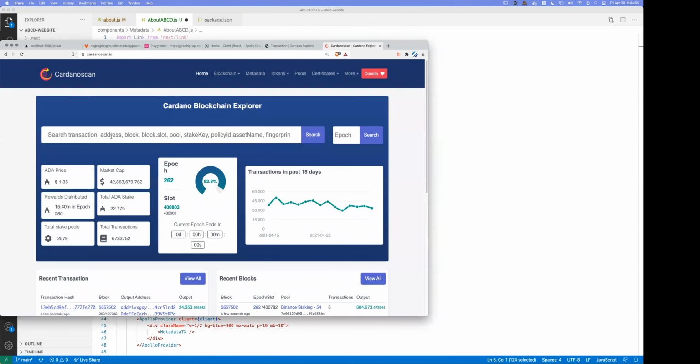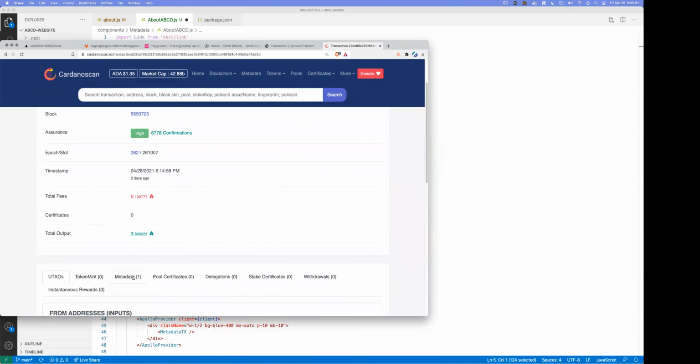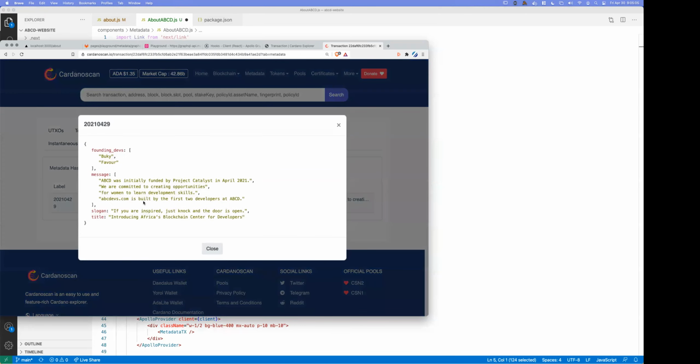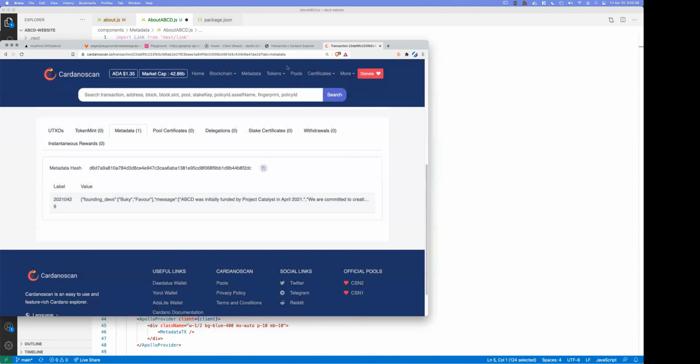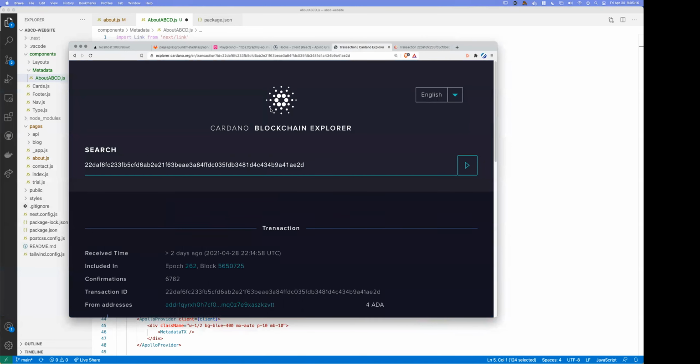Yeah, this one. I could search for the transaction here, and I could scroll down. This one, you can see the metadata down here, same information presented differently. Okay. So a bunch of different ways to look at it. Either way, what I'm thinking is, I think it's nice just to add a link.